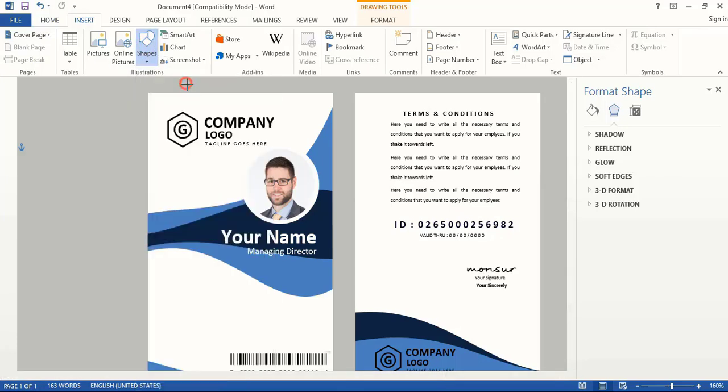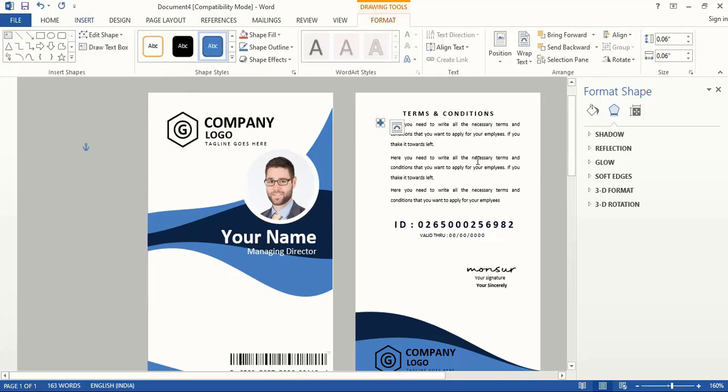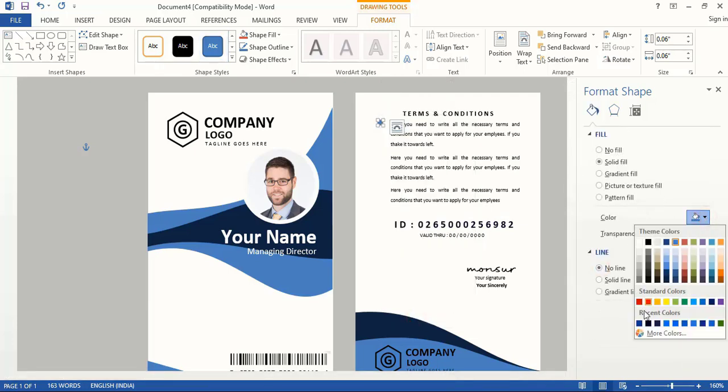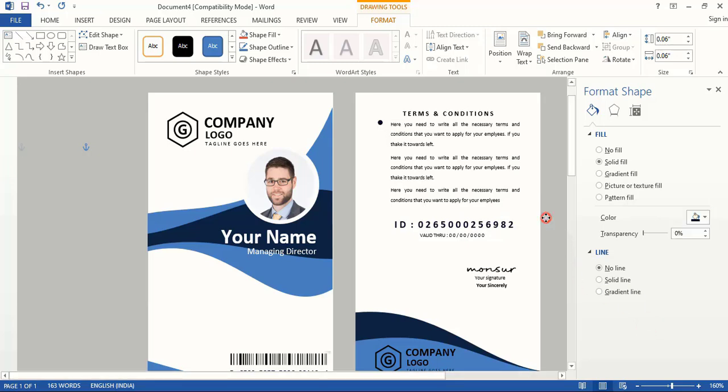And now create this circle using Shift key. Remove the outline and change the color. Now drag it using Control key and make a copy.